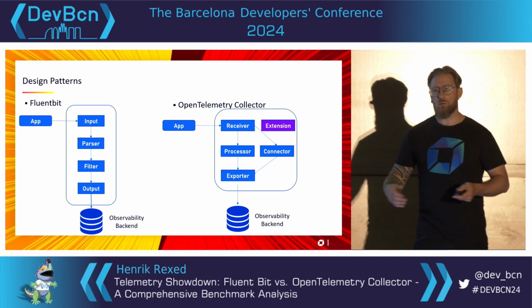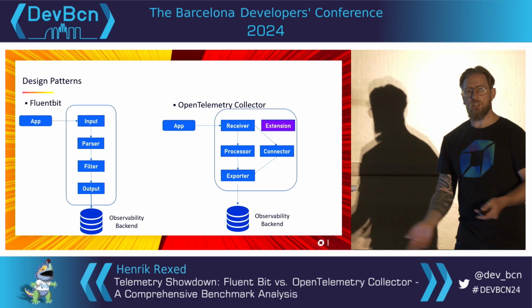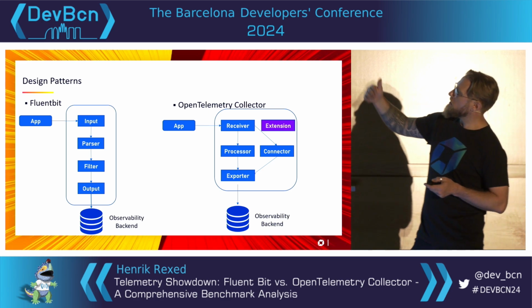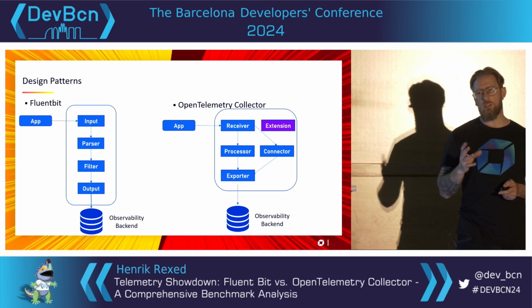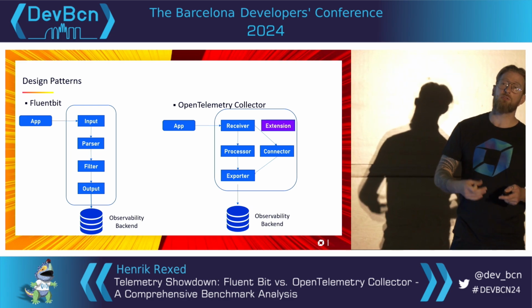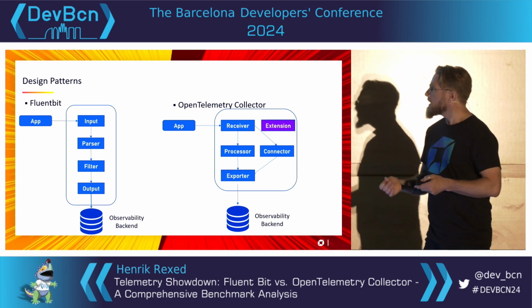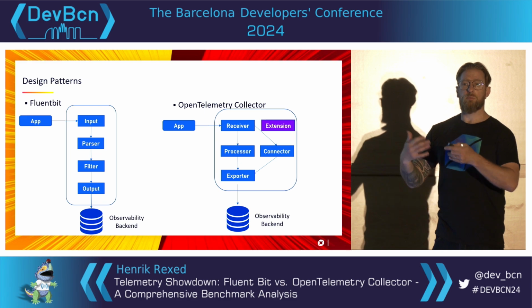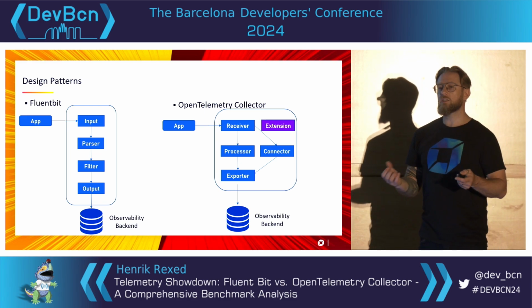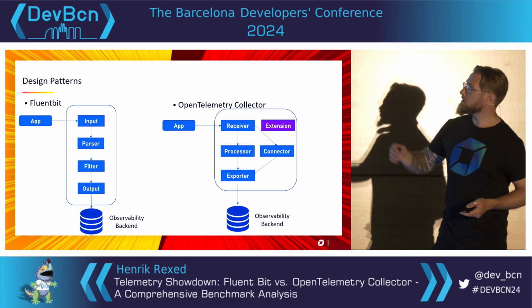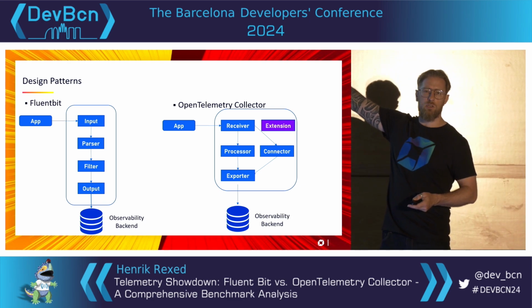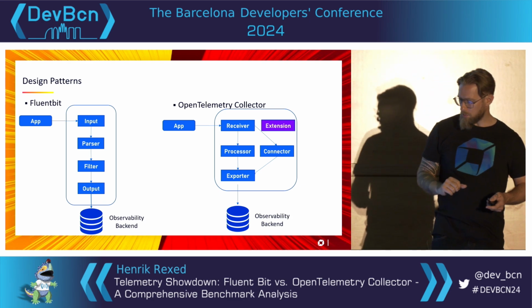And last, once we have finished our job, we want to send it to our backend, and it's going to be named output plugins. In the collector, the terminology is a bit different. It's receivers. Obviously, I'm receiving something. Then I'm going to process, so I'm going to have processor plugins. And last, once I've done the job, I can export with exporters. And then there is a connector. I will explain later what the connector is once we go deeper into this presentation.